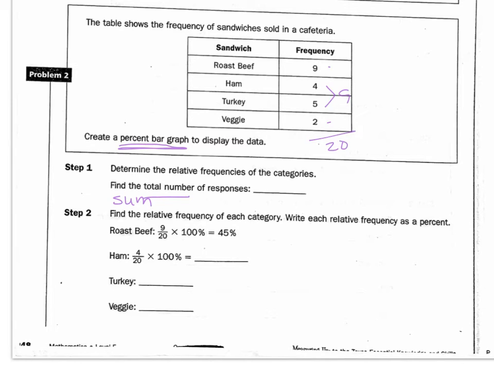It says find the relative frequency, that means the frequency in terms of how many is asked, and write it as a percent. So ham is 4 out of 20 equals 100 percent. So if you think about the way we've done it, we've done 4 out of 20 equals what out of 100. We cross multiply because it's an equal sign, and we have 20x equals 400, divide by 20, and we get x is equal to 20.